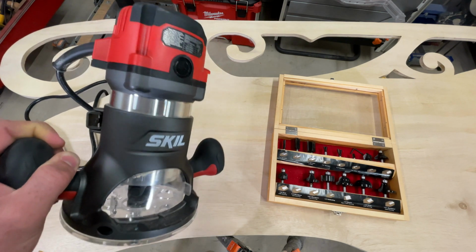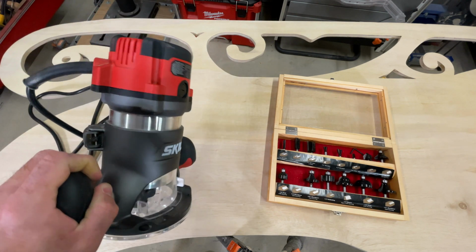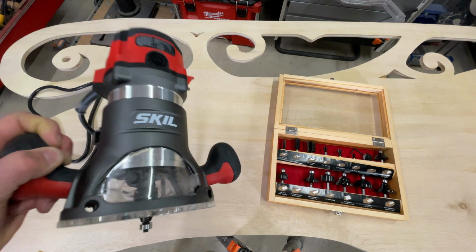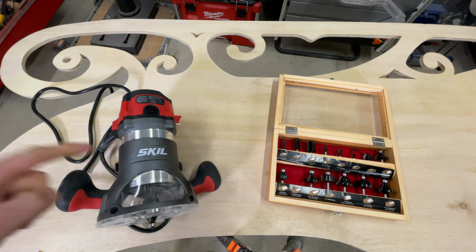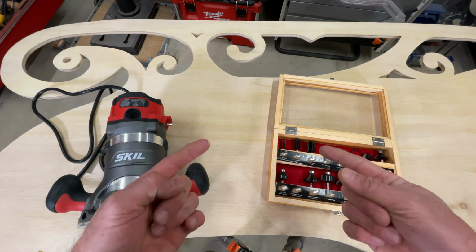So we'll fire this thing up. I gave it a couple of trial cuts and it works pretty good. No problems, no complaints, but we're gonna do a real review on this, so keep an eye out for that, probably within a month. All right, let's get routing.